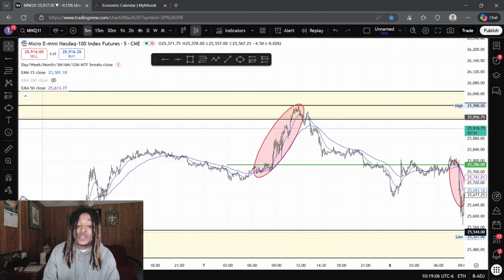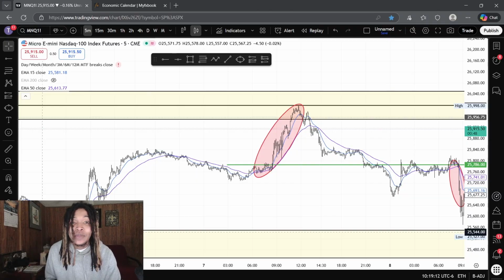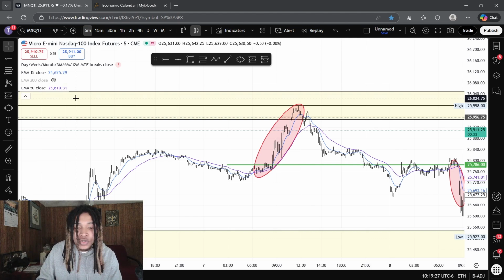But it's key to be patient and wait till it comes your way so you get in to ride the wave. Some people are just too impatient, trying to hop in fast and early. Nah, just let it come to you. It's gonna come to you, I'm telling you. If you can see it and vision it, it's gonna come. You just gotta wait. So let's get back to this.